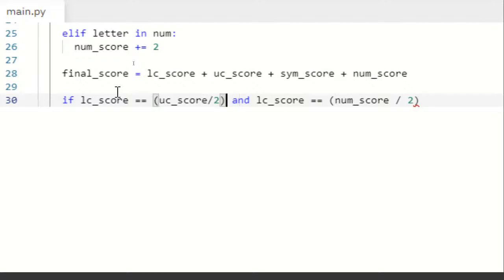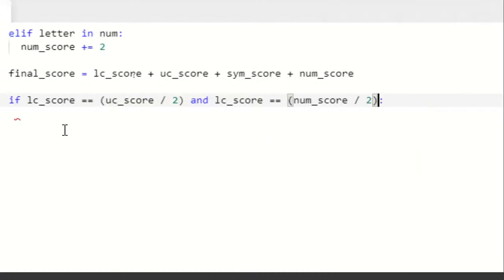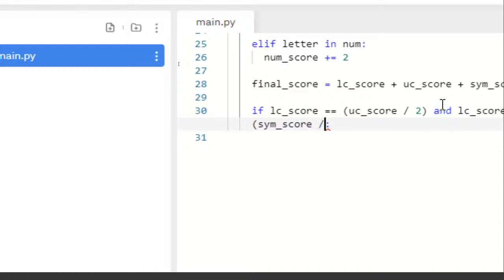Because if everything is equal to LC score, that means there's a proportional amount. We're just dividing the number of points that these things are worth. So we get a number of letter amounts here. And so with that, we can check to see. We can just put another and LC score is sim score divided by 3.